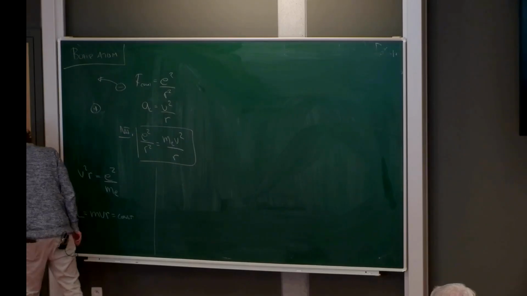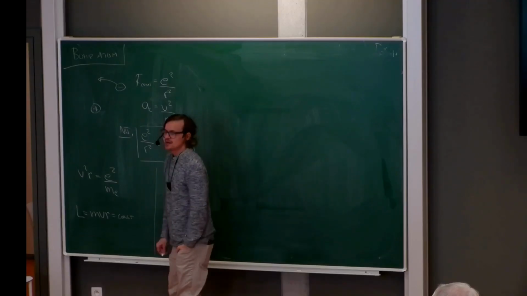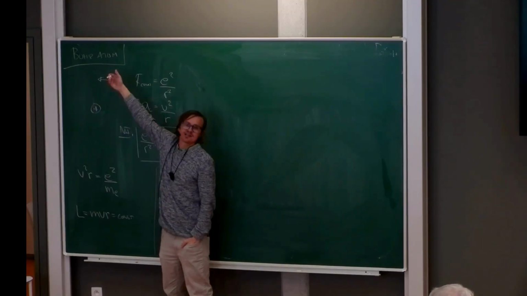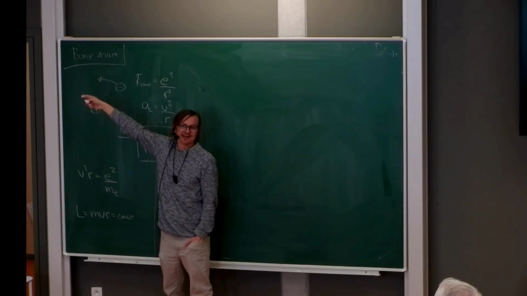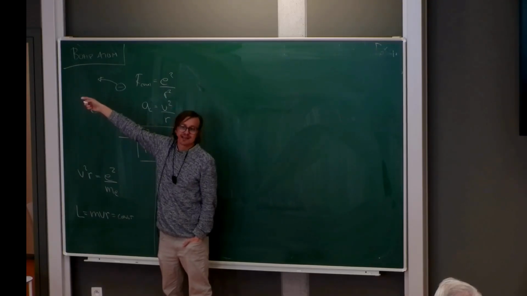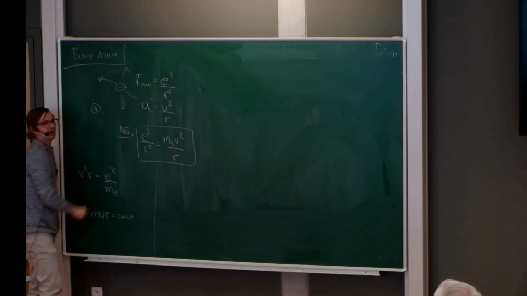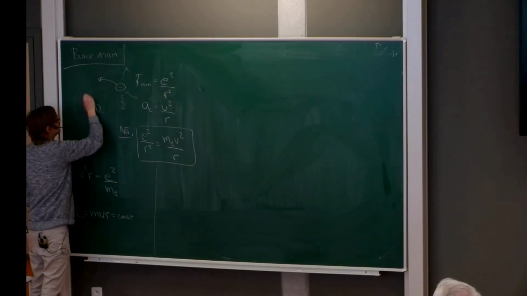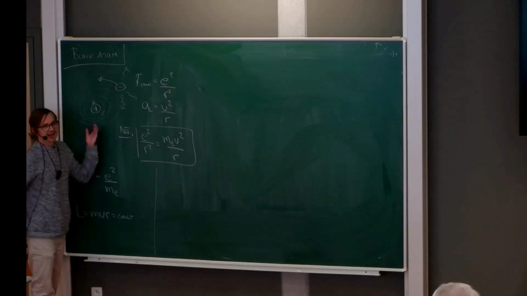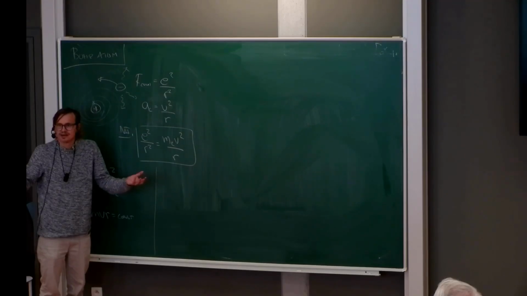Now, the thing, of course, is that since this is orbiting, it's actually accelerating. The velocity vector is changing. And we have just spent a whole week discussing what happens to an accelerating electron. It emits radiation. So this one would emit radiation, according to our Larmor formula. So it will lose energy, and then of course it will start to spiral in and eventually end up in the proton.